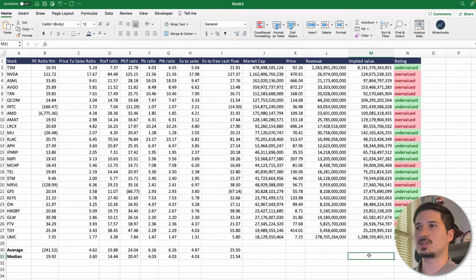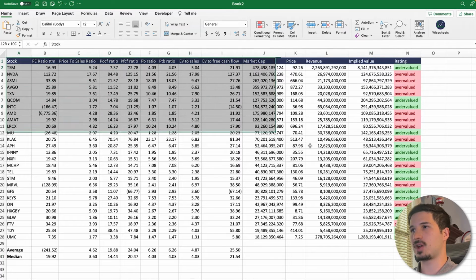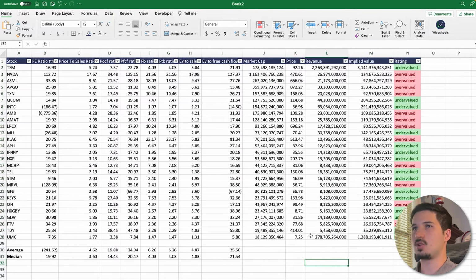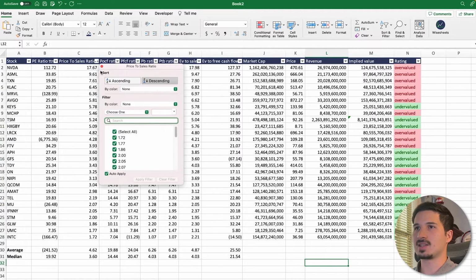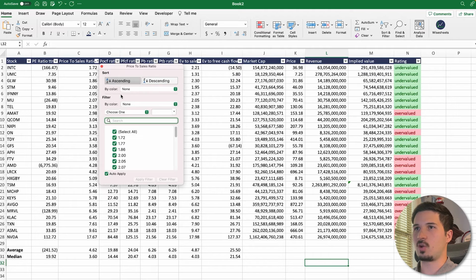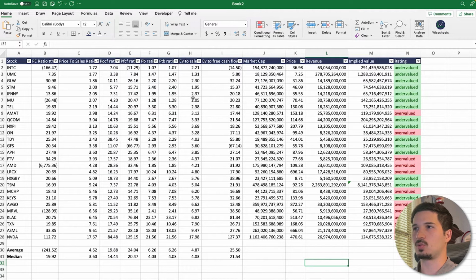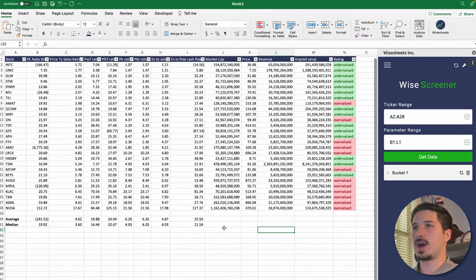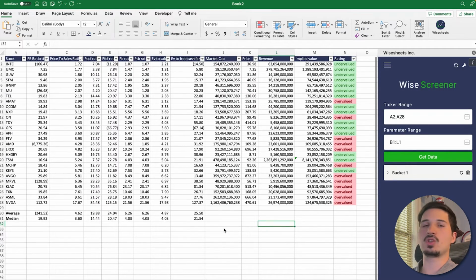The last thing that it's important to mention is that you can also apply any filters that you want to this data right here. So for example, if I go ahead, apply a filter, and I say, you know what, I want to sort by the companies that have the highest price to sales ratio or the lowest P ratio, I can also do that. You can see how everything changes. And then if I want to do an update to the data, which you often want to do, you can just click right here and everything will automatically update for you. So that way you always have the latest information for your analysis.